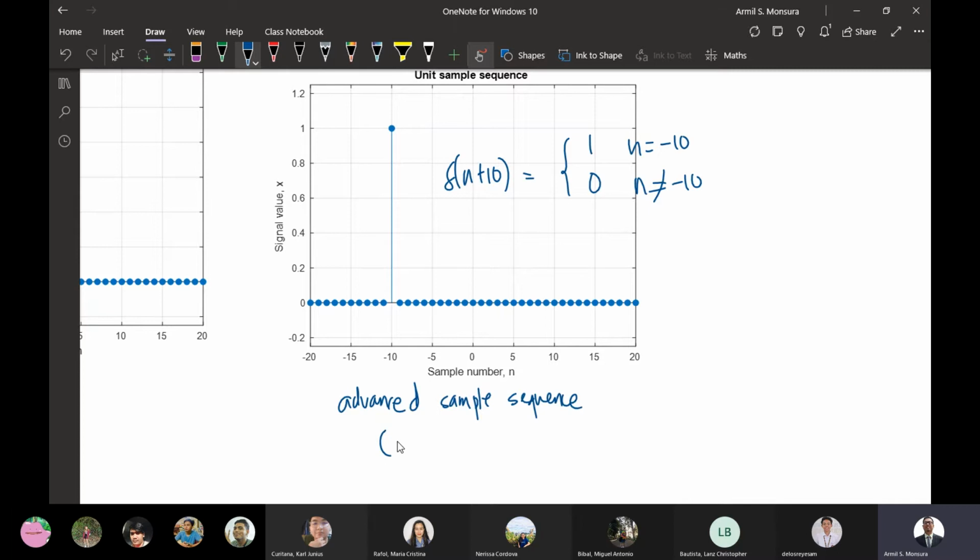Pero sa context na pinag-uusapan natin, when you say the shift is advanced, it means that you are shifting the signal to the left. Okay? If you shift the signal to the left, kung originally nandito yung 1, tapos shift nyo siya sa left, that is called an advanced shifting, that shift is called an advance. Okay? Maliwanag?